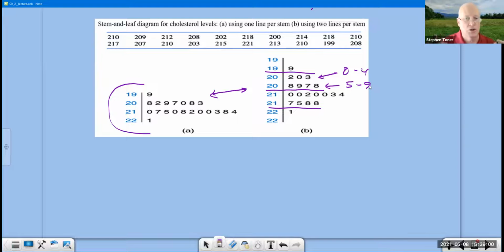These are tools for you. They basically help you to see the shape of the data and to get a good feeling for the spread of the data. So if you have a weird data set that you need to organize in your own way, then you're allowed to modify these as fits your needs.